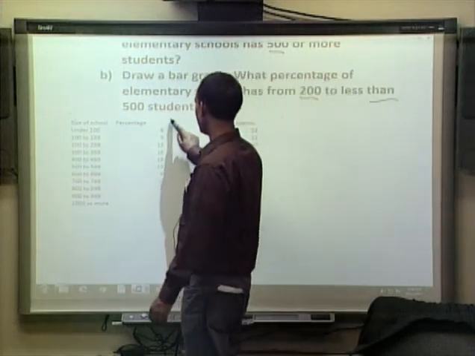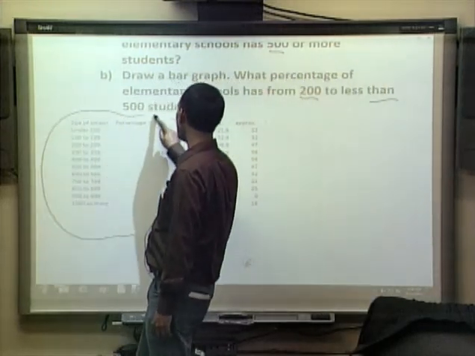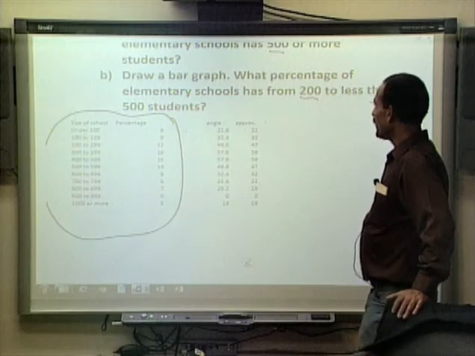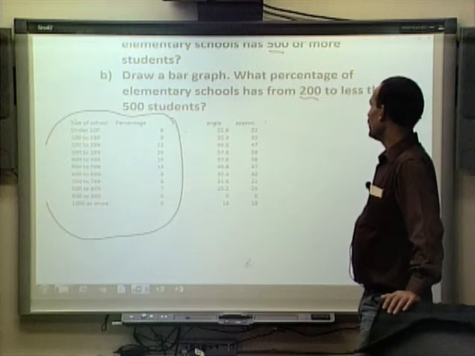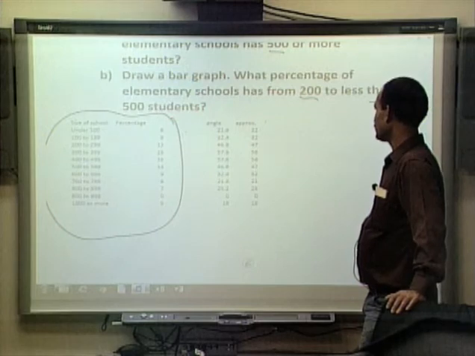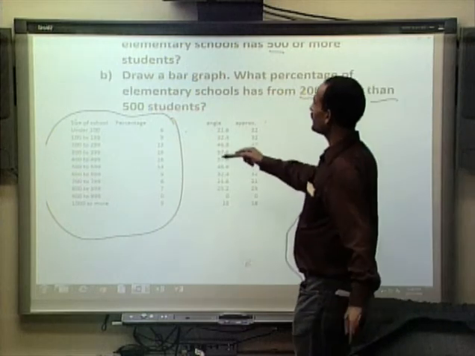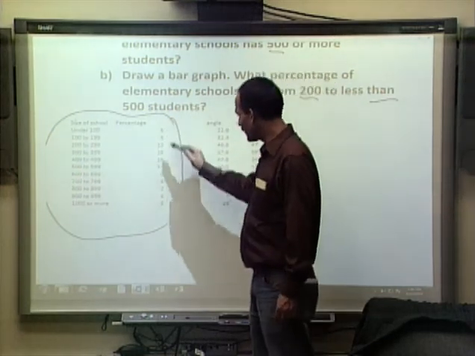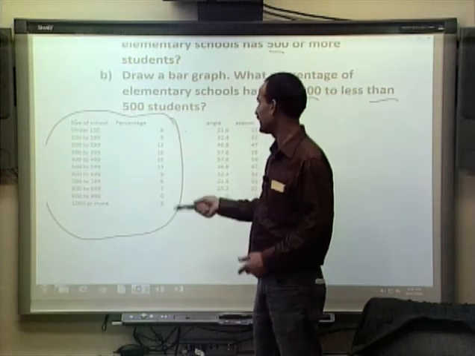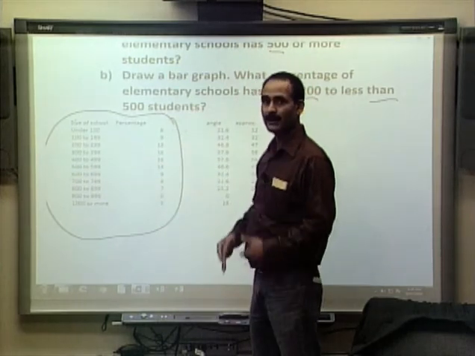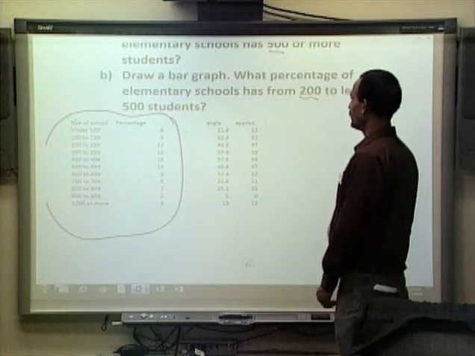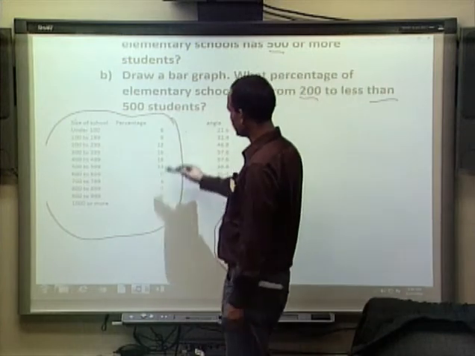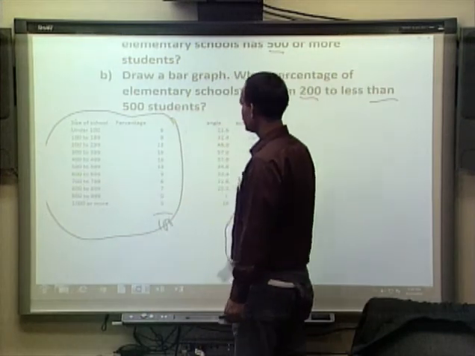Now, we want to represent this data by a pie graph. In order to do a pie graph, the first thing we have to do is find out the approximate percentages. So, 6 is what percent of the total, that is what we will be interested in. 9 is what percent of the total, that is what we are interested in. So, this is 6%, so the total has to be 100 here. Okay. So, this is 6%.